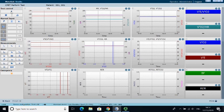If we go down to the middle left hand side one, that's the VE/VCO2 slope, which is an important variable in an exercise test. It tells you the kind of how efficiently you're able to clear CO2 via your increase in ventilation. In the middle, it's a V-slope, so it's a plot of oxygen consumption against CO2 output. The next one across, which is VE/VO2 and VE/VCO2 over time, they're called ventilatory equivalents, and they're interesting markers again of respiratory efficiency.